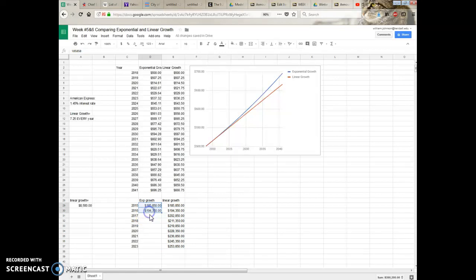Now, for exponential growth, I don't have a percentage. Back up here, American Express, they gave me the percentage. I don't have a percentage. I have to do a little work. So exponential growth. If I need a percentage, it's a division. What am I dividing? Divide that change, 8,500, by that original number, the original number right here. And I get this crazy decimal. That looks a little out of sorts, but if you go up top here, like I said, there's all these menus, but I want a percentage because exponential growth is a percentage. And by the way, if you'd like to see visually a formula, here's the formula for exponential growth.